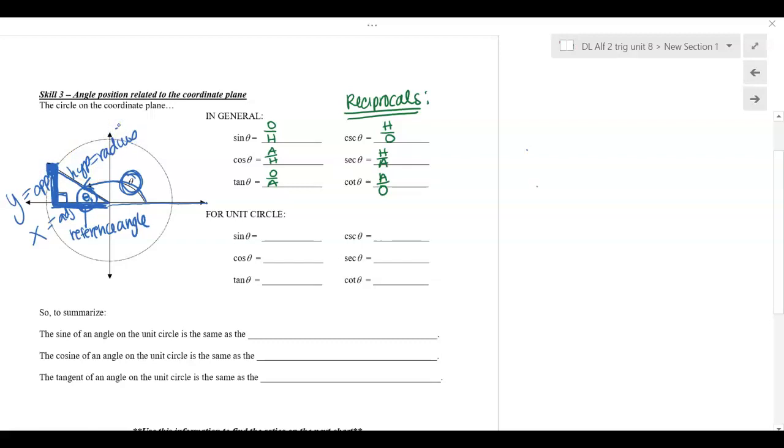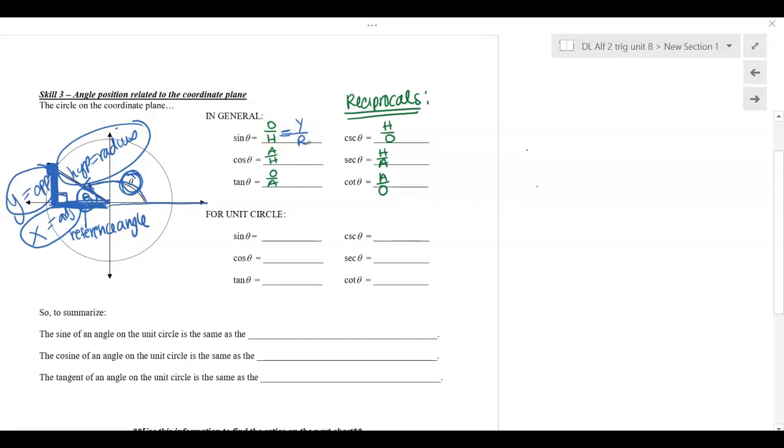So we're going to write these ratios that you've always known, your SOHCAHTOA, in a different way. Instead of using opposite over hypotenuse for sine, you can still use that, but you could also use the y coordinate divided by the x coordinate, because the y coordinate is the opposite and the x coordinate is the adjacent. And the hypotenuse is the radius. So opposite would be y coordinate, and I'm sorry, I think I misspoke previously. The hypotenuse would be the radius.